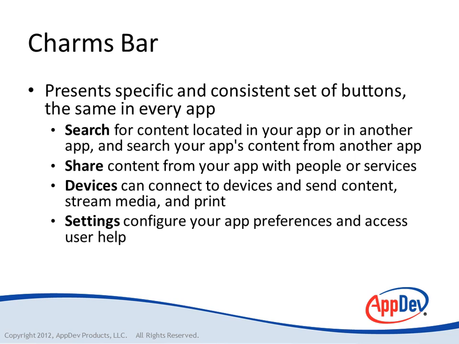I keep forgetting that the Settings button on the Charms bar is where I'm going to find application settings in Metro Style apps, and that's where you should put your application settings. You should not put them on an app bar. Instead, you should always make your applications work like others and include them as part of the Charms bar. And the Start button isn't really part of your application. The Start button goes directly to the Start screen.